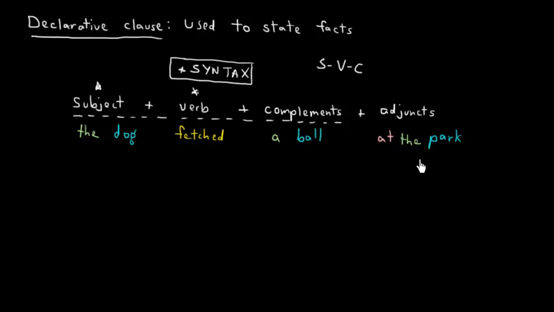But usually you'll see the adjuncts either at the back, that's the normal location, or at the front, and only rarely stuck in the middle. And the reason for not putting them in the middle that often is it disrupts the flow of the sentence. It just makes it harder to read and harder to understand. Not necessarily wrong, but just harder. Okay, so that's a verb complement. A ball completed the idea of fetched. It told us what was being fetched.